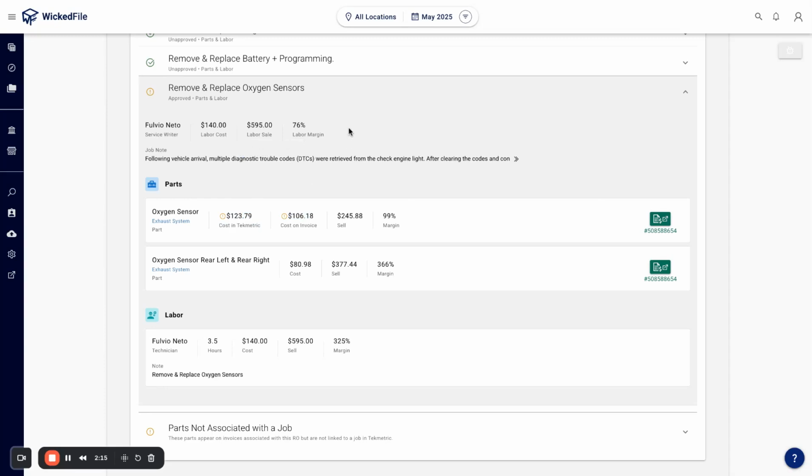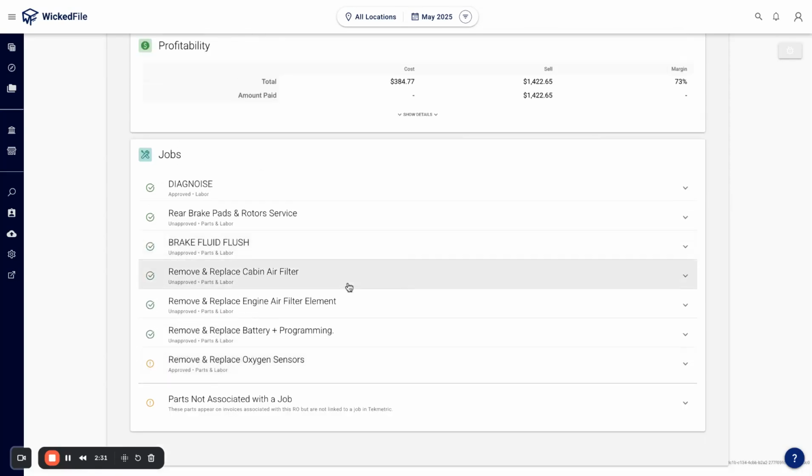Even though you sold this at a 99% margin, the costs are different, which can affect your P&L, right? Which is no fun. So it's just letting you know, hey, the RO is already closed, but let's fix our processes. Let's make sure this is not a repetitive thing going on because we maybe want those P&Ls to be accurate, right? Or our data in our accounting system. So that's just one way you can look at this.